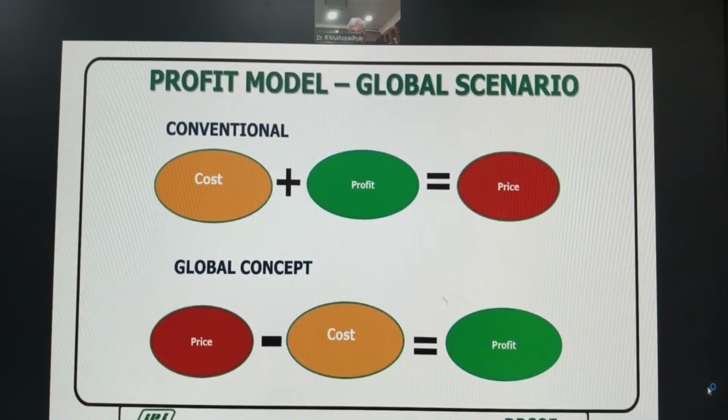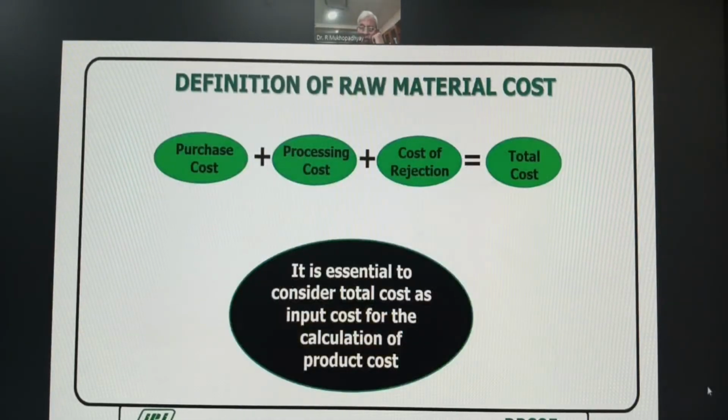When you do the cost of the materials you purchase, generally you purchase at cost plus profit price. But today, price minus cost is the profit. That means the customer, what the market is giving. The cost is very, very important. I will explain. The cost is not only the raw material cost. So today you have to look into this question. If you want the bottom line of the organization, you have to consider the market price minus the cost. Now, what is the cost?